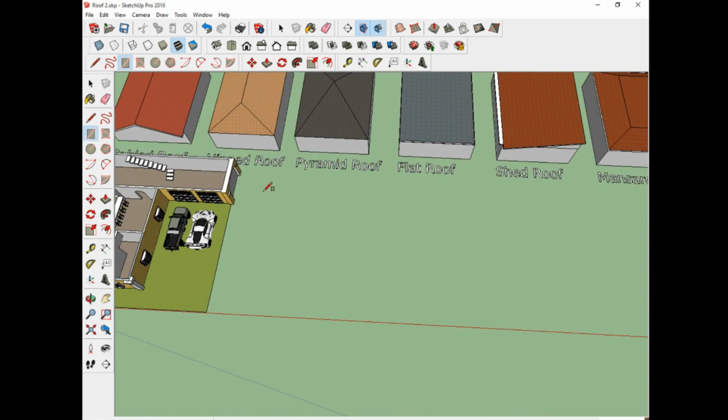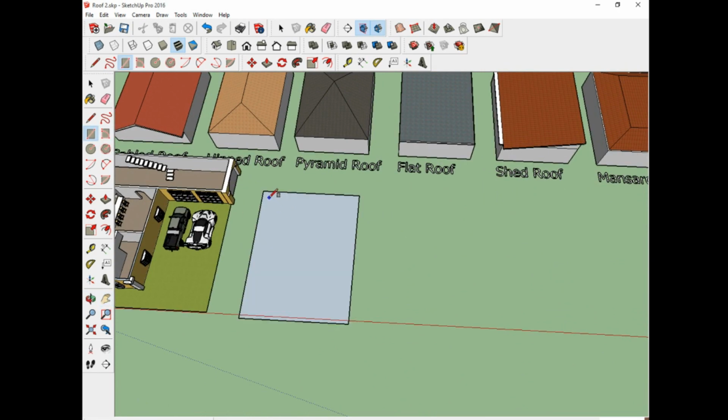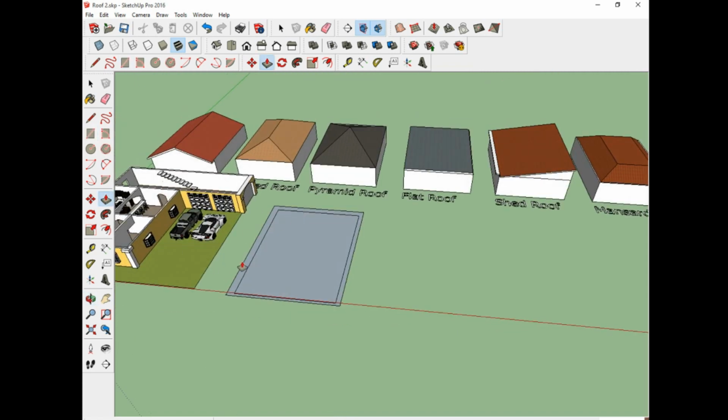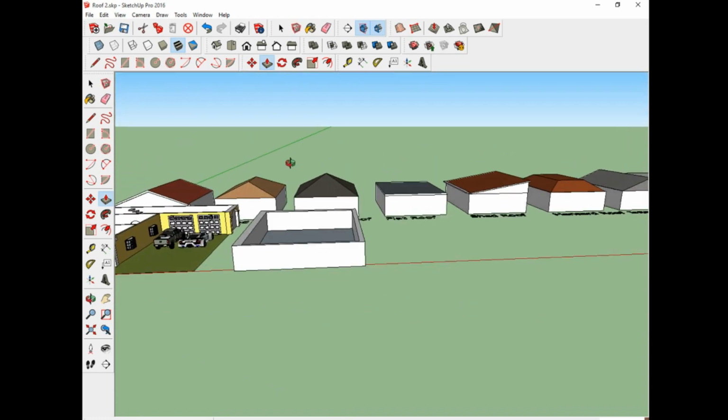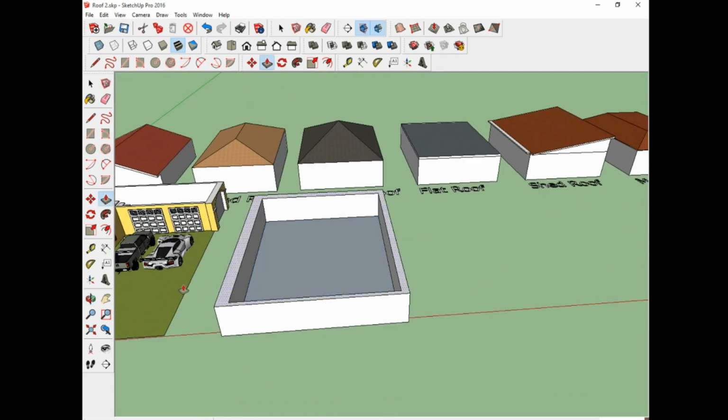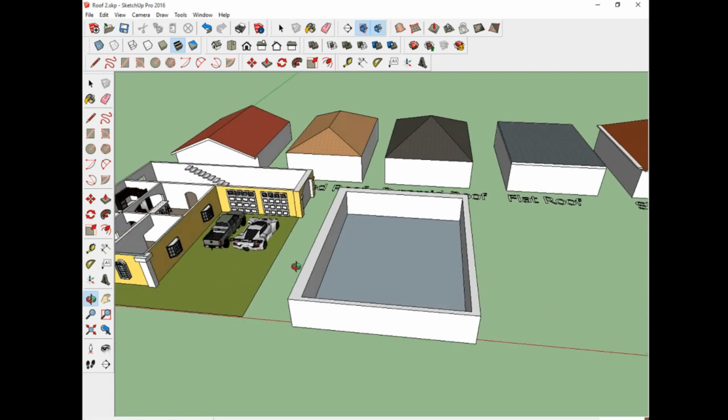Let's say that you have your floor, you have a rectangle, and let me make that. Okay, so let's say that's your house.